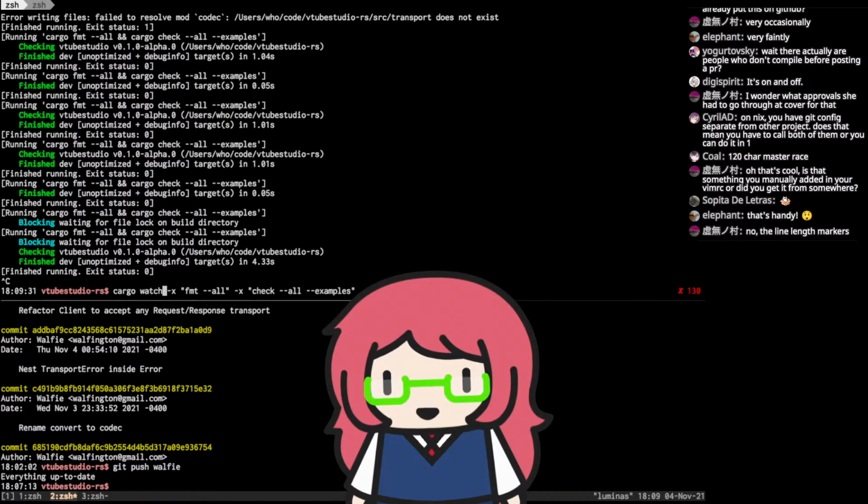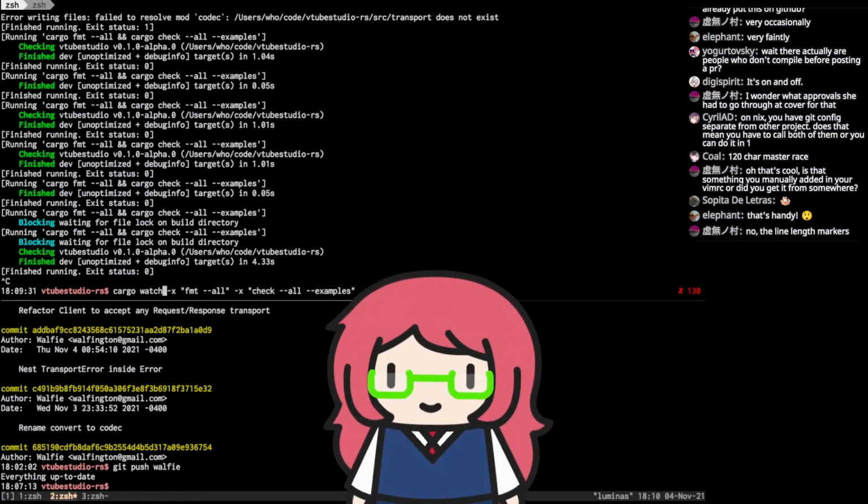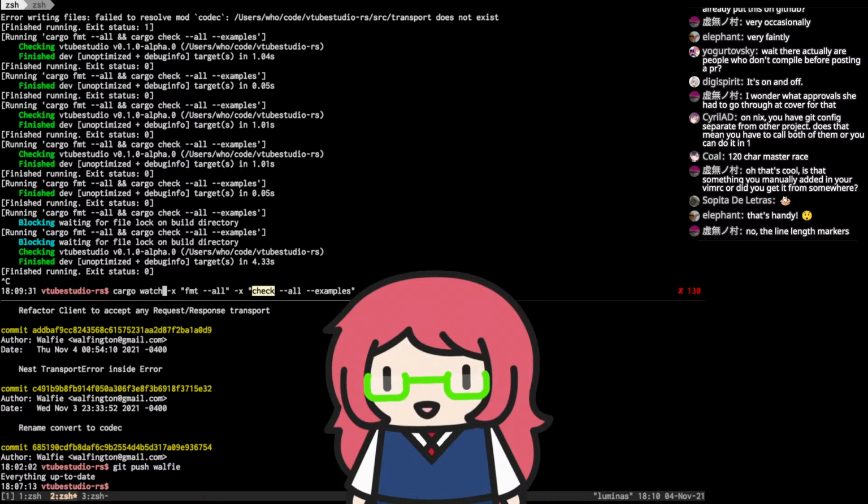So I have it, on every file change, run format all, and then check all examples. Rust has two different types of checks. One of them is just a check, which is a quick compilation check. And then you have build, which actually builds a runnable executable. Check runs a lot faster.